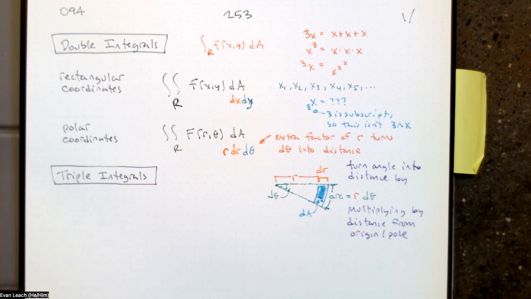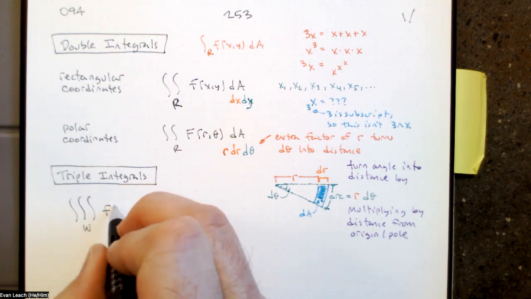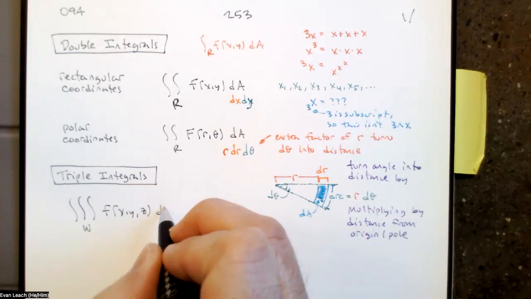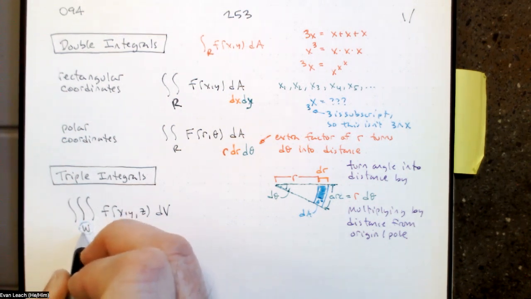So in triple integrals, we are also going to set up triple integrals in different coordinate systems. In this case, we're going to have some function times dV integrated over a solid W. W is going to be some three-dimensional solid. It's just a collection of x, y, and z, in the same way that R is a region, that's just a collection of x's and y's. W is just a collection of x, y, and z, and in this context, that's going to represent a solid.